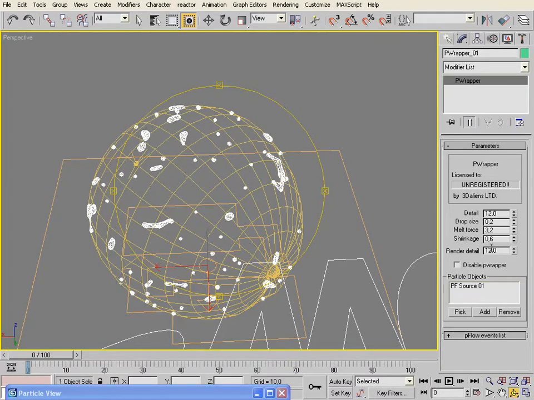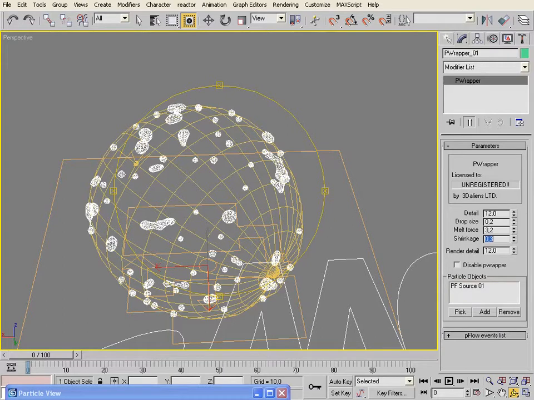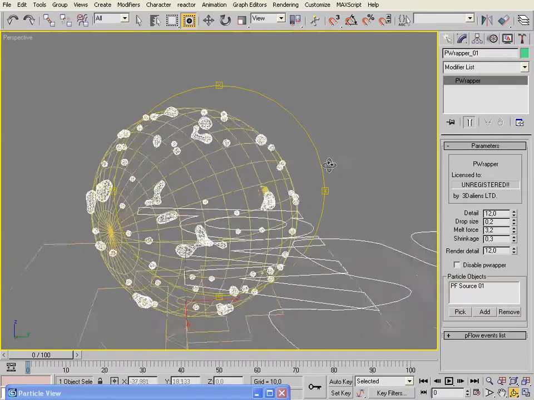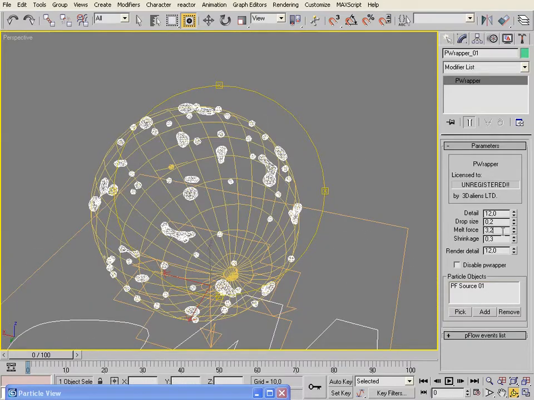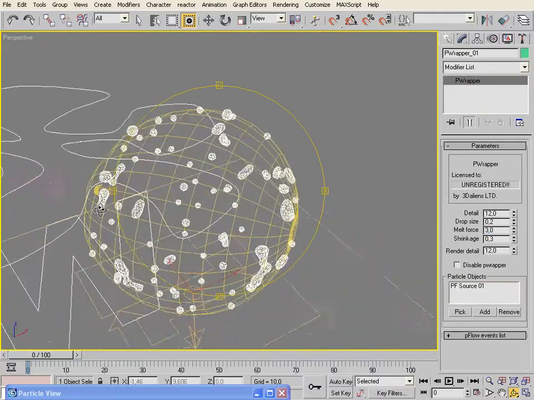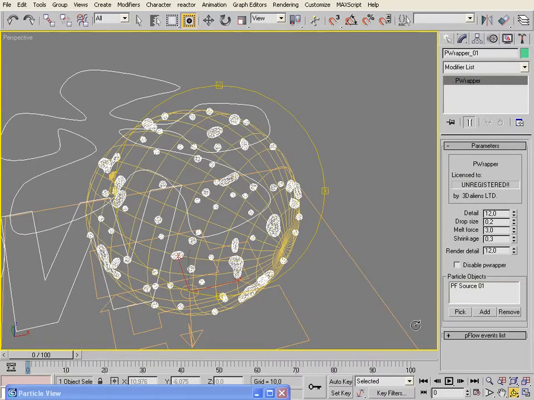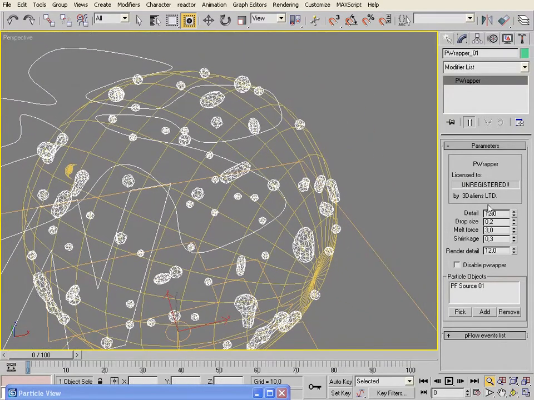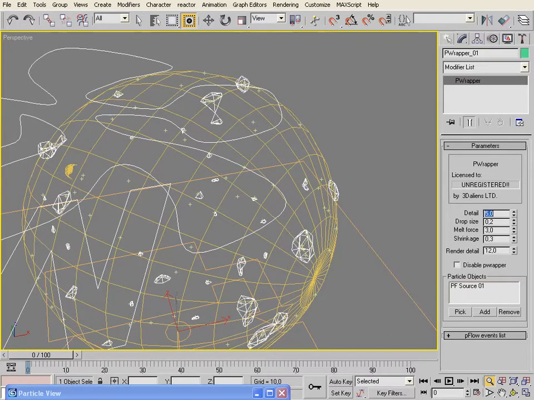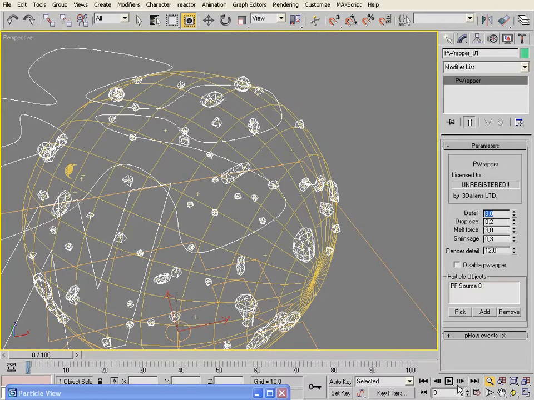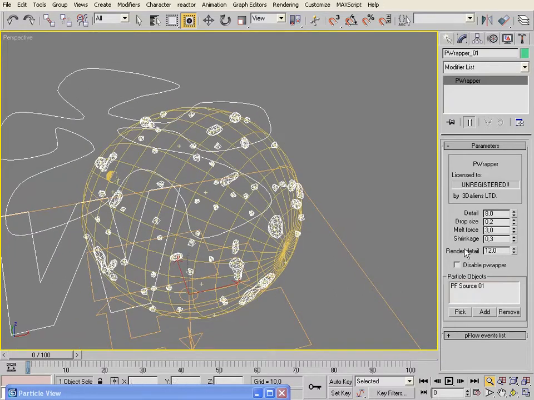For this example I will use 0.3 for shrinkage, and I think melt force 3 is okay for this. And for detail I will use a lower value for viewport. 5 is not enough, it can be 8, and for rendering I will use 20.